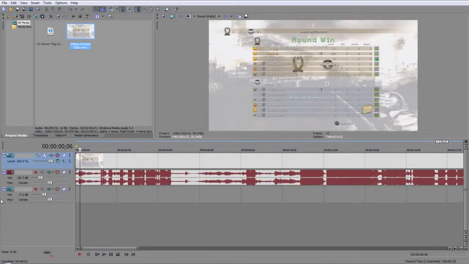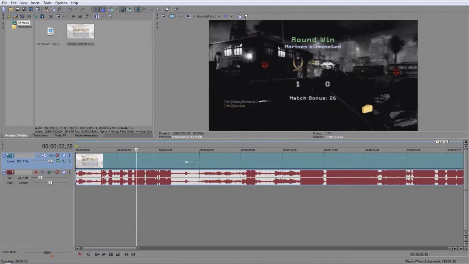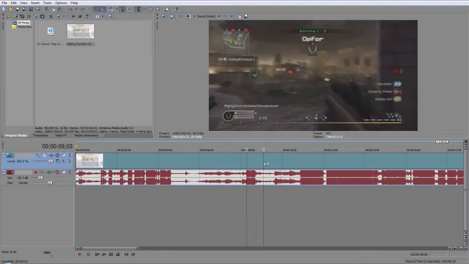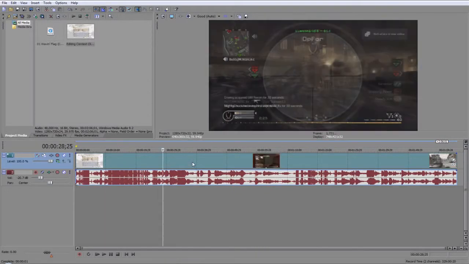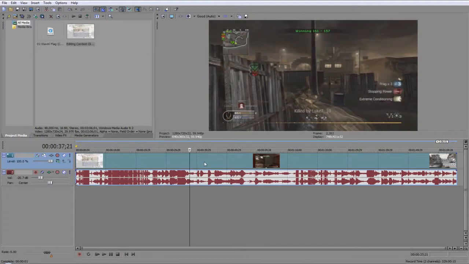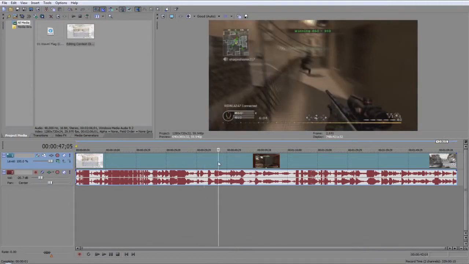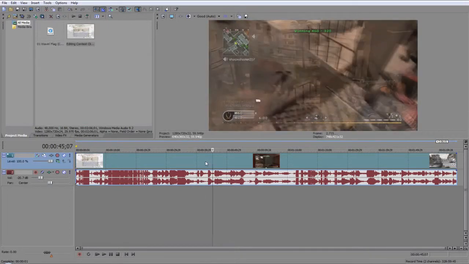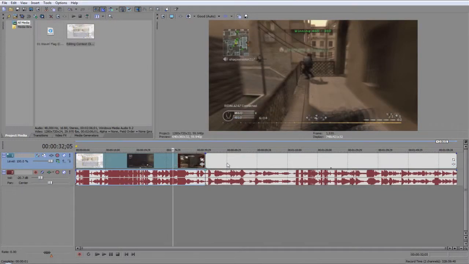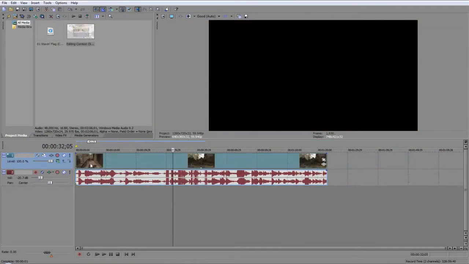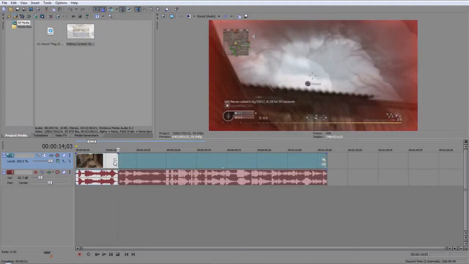So first we want to suss out what clip you're going to use it on. So I'm just going to try and find the right clip, scan through whatever ones there are. I'll try and use the clip that I've shown you in the preview. It's an M40, here we go. Now we're talking. Start about there, let's cut it, so that's the beginning. And the end doesn't really matter, but just so it keeps the clip short, I'll cut it there.